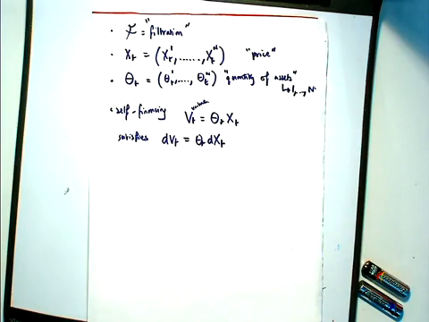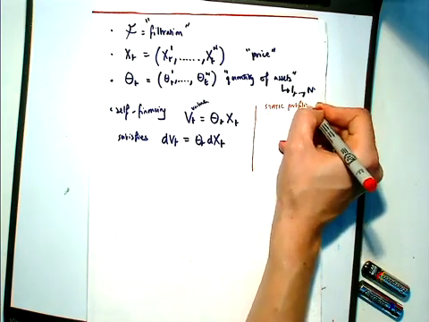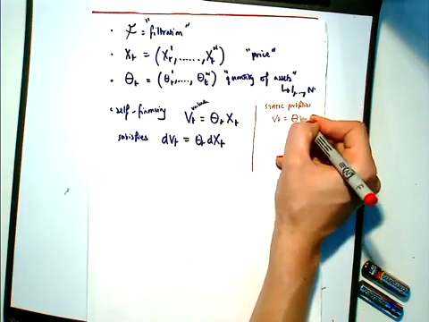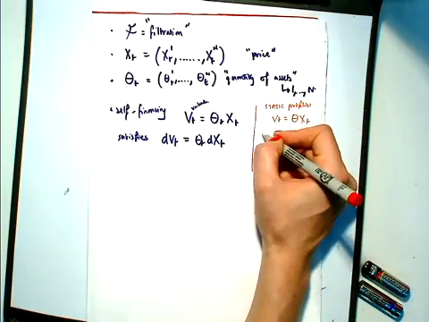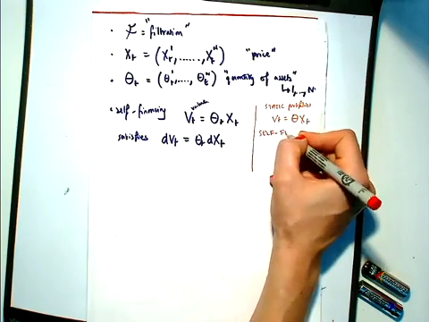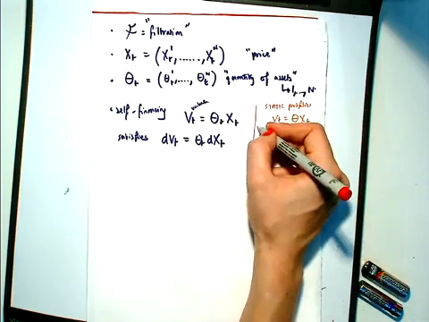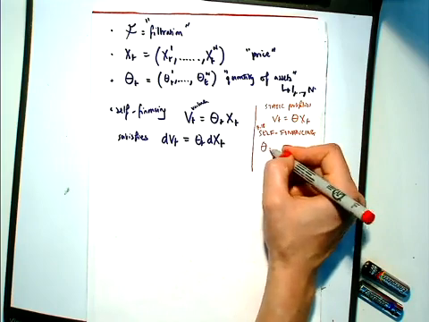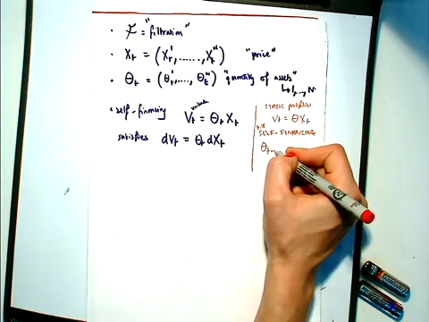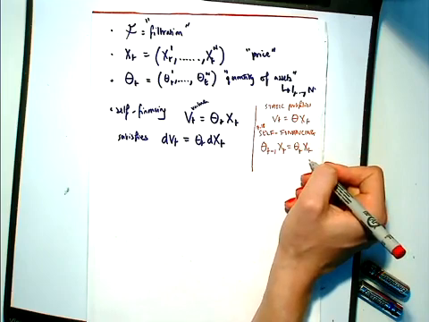But for self-financing, as a little aside, remember, to start with, we talked about static portfolios, where VT was theta xt, and this was back in, I can't remember when we first introduced those, probably in the first or second lecture on these things. So self-financing, and this was in lecture 7, I've written it down, 7.818 for the definition. And that's where we've got theta t minus 1 xt equals theta t xt. If I've got that wrong, let me know.